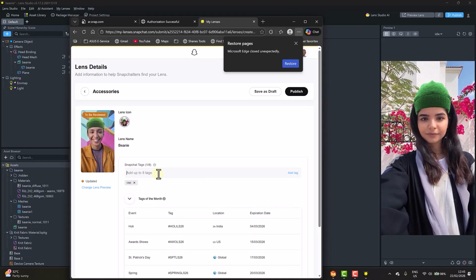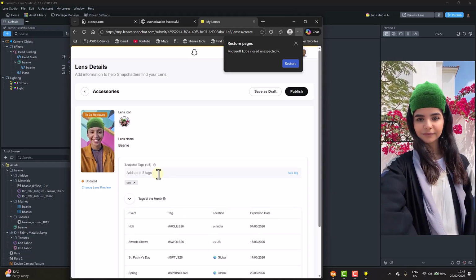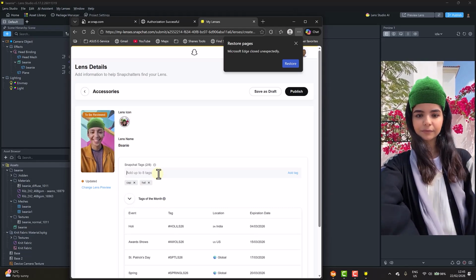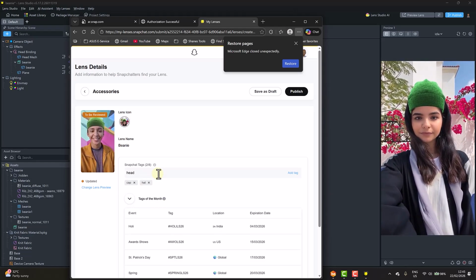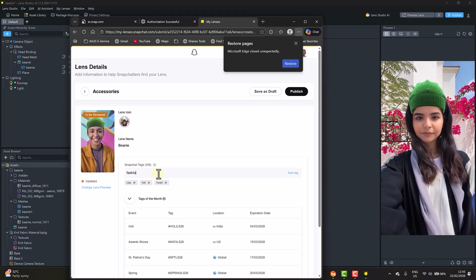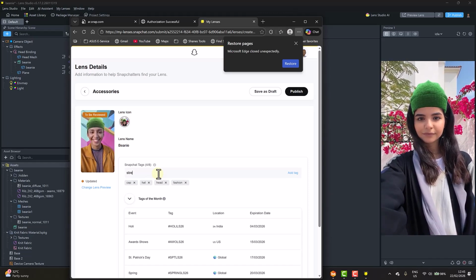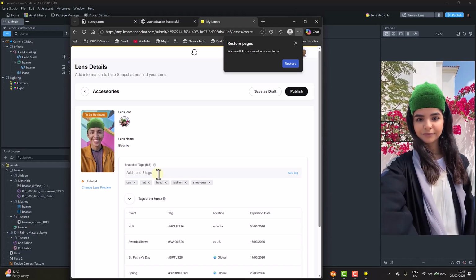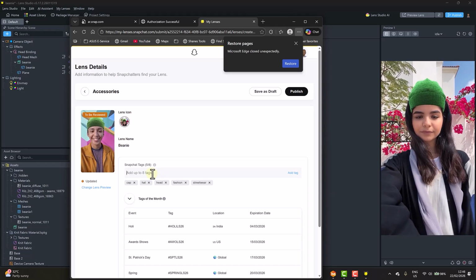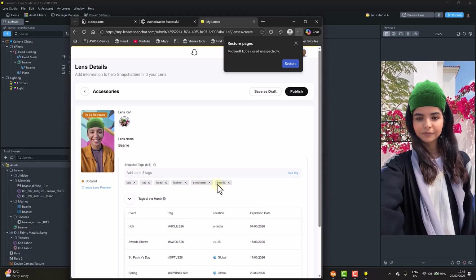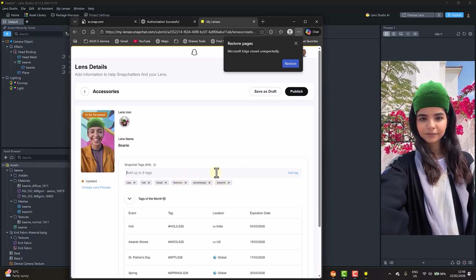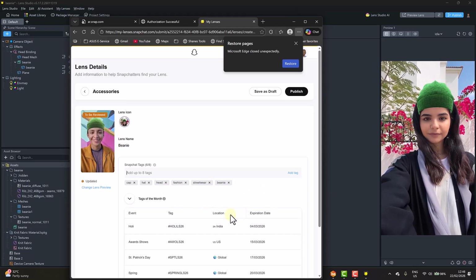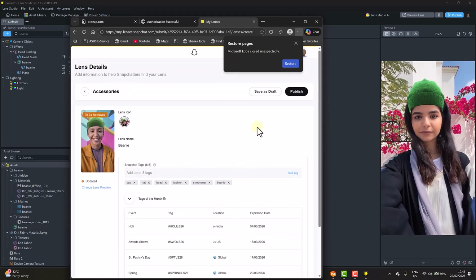Fashion, streetwear, and many more like that. And what can I put? Let's see. You can just use a common word. This beanie might not be that popular, but cap, art. Yeah, so this is 6. You can use up to 8, like I said. And what else again? Then you click on publish.